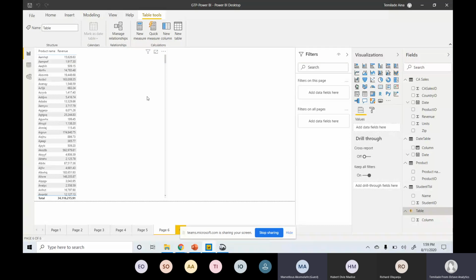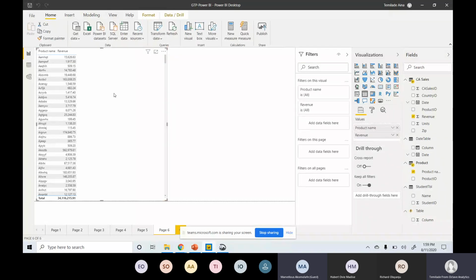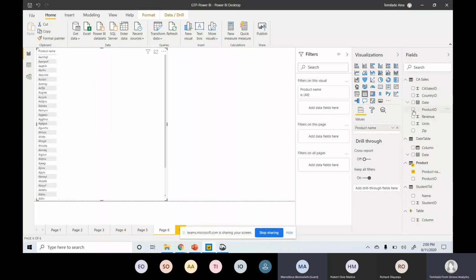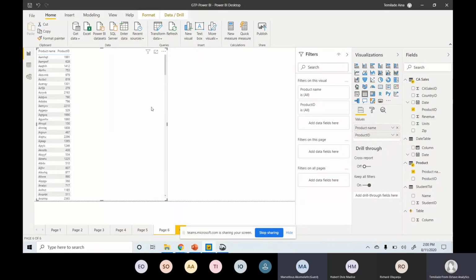But if it can show this way on a visual, then you should be able to use a DAX formula to achieve it.